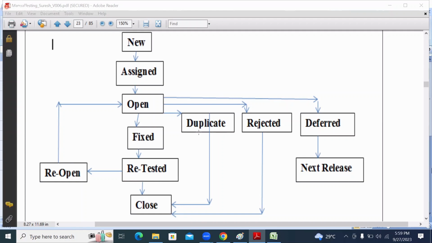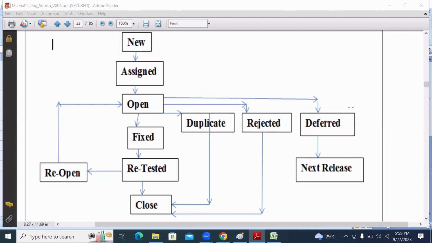At that particular time, the developer is not going to accept all the bugs. The developer will not accept the bugs other than the one that has been reported first.